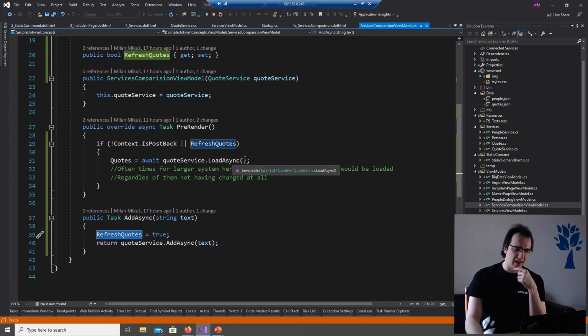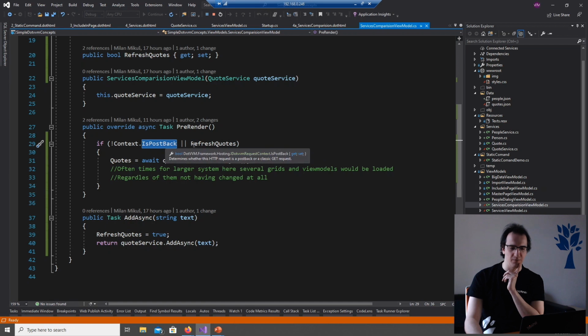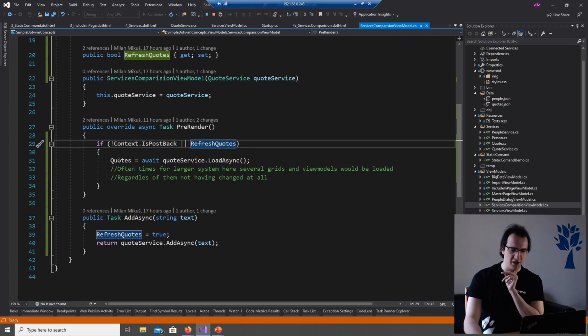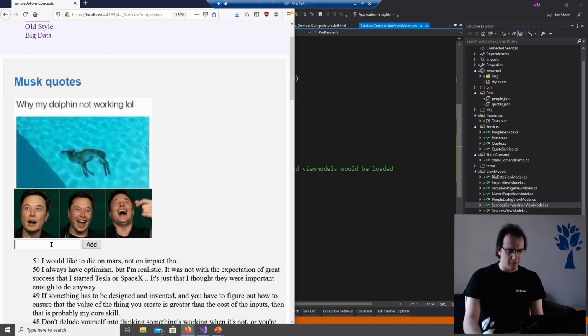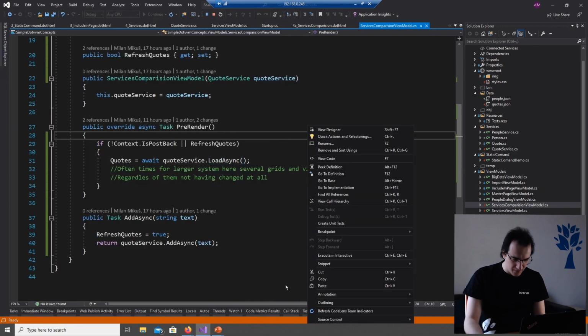This does nothing else, just calls the service and says the quotes should be refreshed. And then again, over here, the quotes are loaded. This is what you might see. If it's the first time we are on this page or the page needs refreshing, just refresh the quotes. This may seem fairly similar and like there will not be that much of a performance impact, but there will actually.